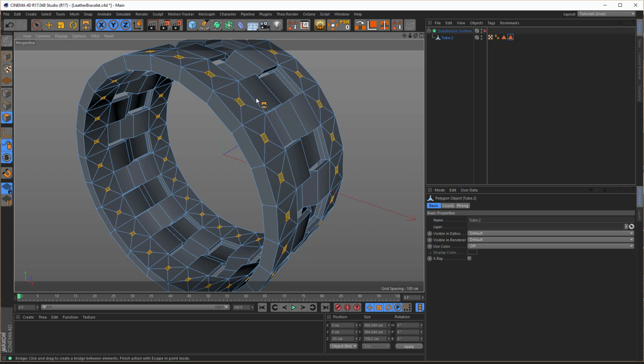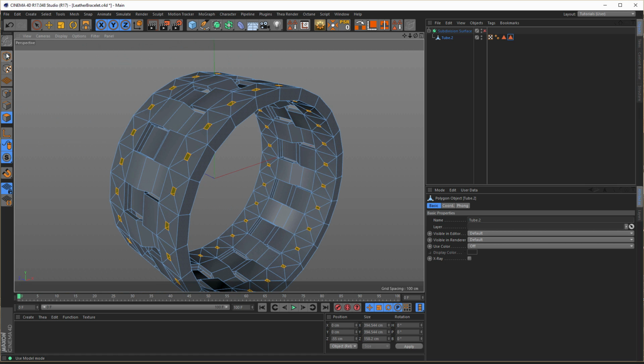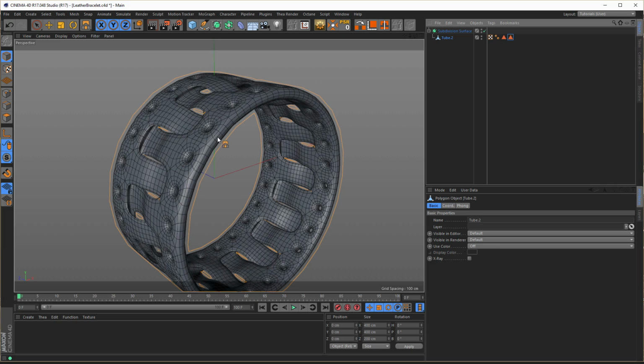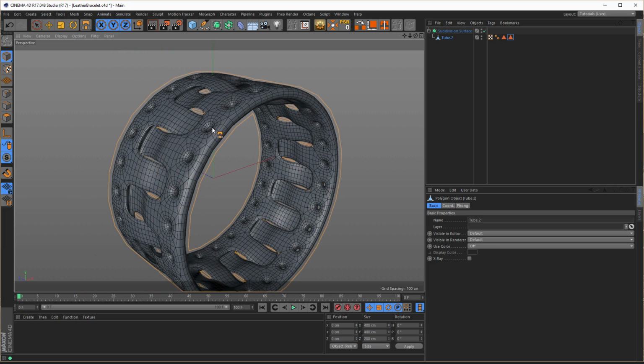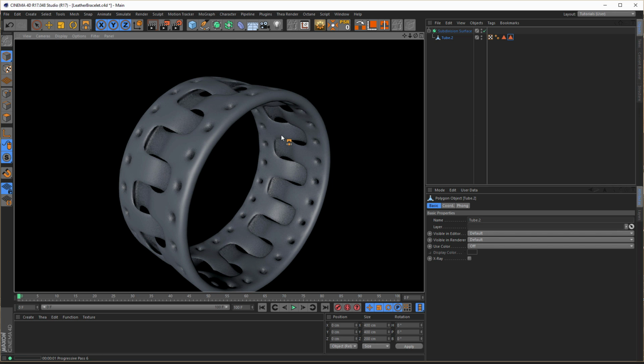So let's look how it looks with the Subdivision Surface. Look, really nice thing.